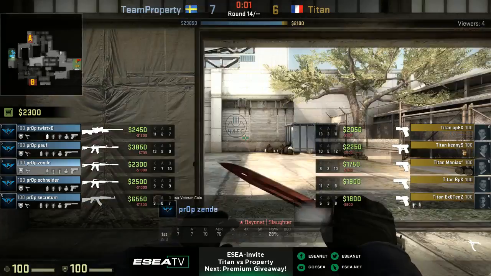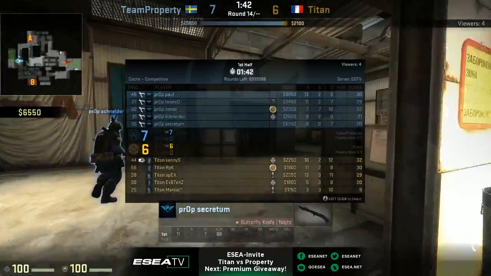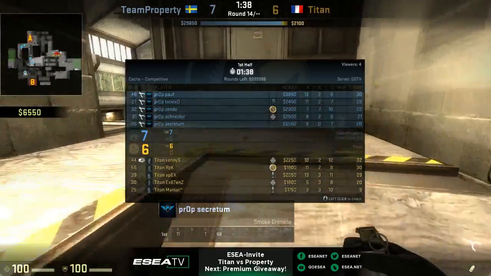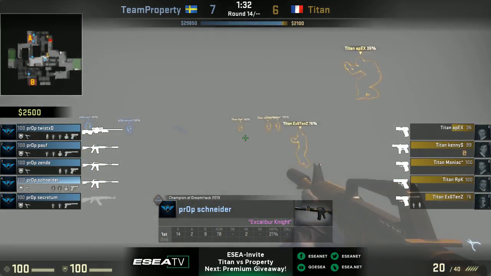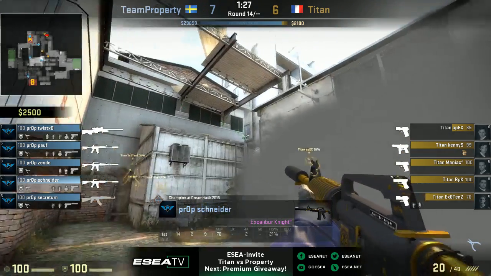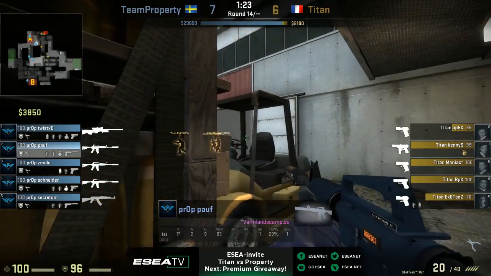Well, wasn't that Exist versus Navi, right? Exactly. Or not Exist, Existence from Titan. He got that 1v5 clutch. Still, history lessons aside, this is still Titan on pistols. Property, they need to survive the next 2 rounds. That's what needs to happen here. Survive the next 2 rounds, make it 9-6, and give themselves a solid shot in that second half.